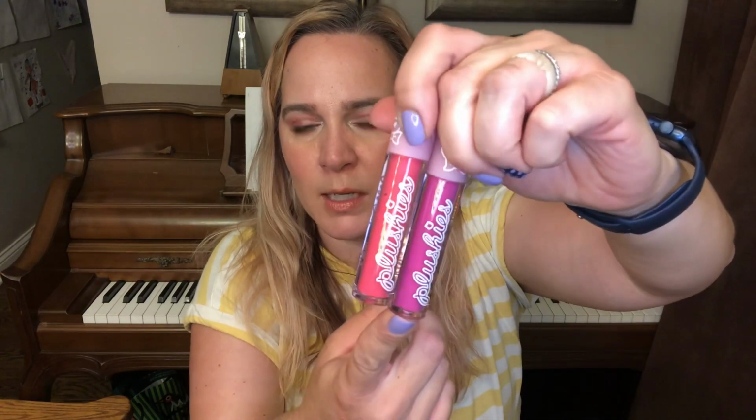And then these are both Lime Crime Plushies lipsticks. I have Dragon Fruit and Mad for Magenta. The purplier one is Dragon Fruit and the pinkier one is Mad for Magenta. Again, I can't think of another time of year I would really want to reach for these other than summer, but I like them.